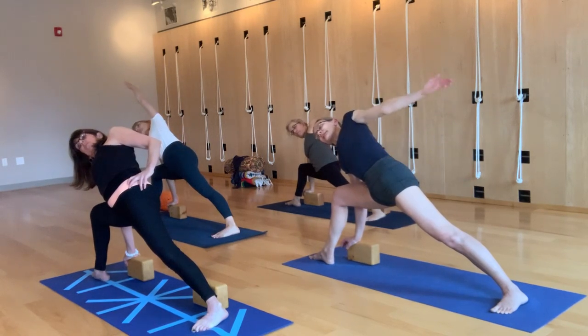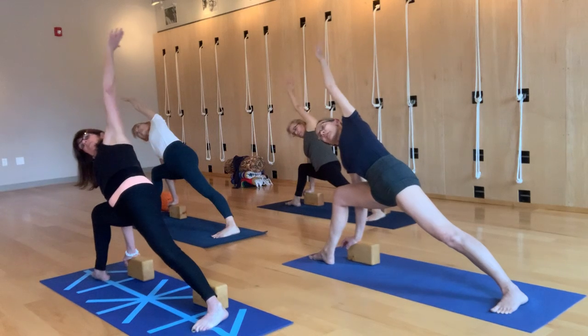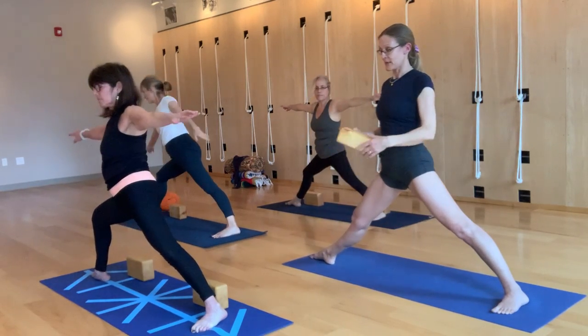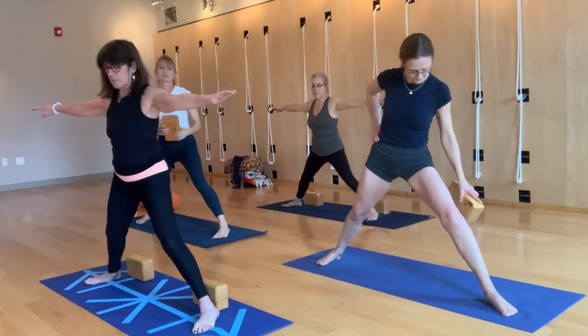Straighten your left leg and take your left arm straight up and over. And then pull from your top arm, inhale and come all the way up. Take your second side.